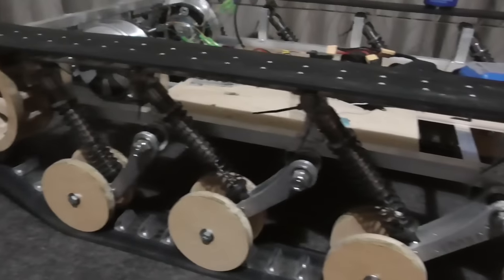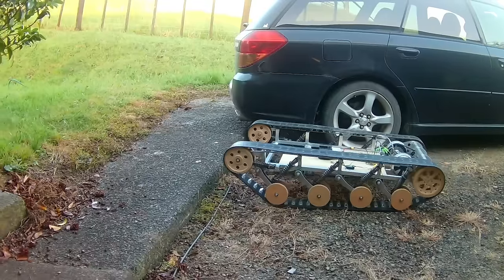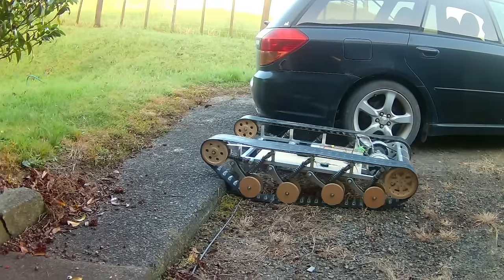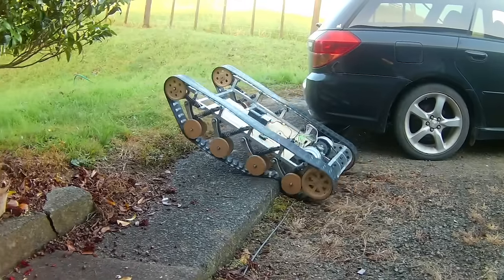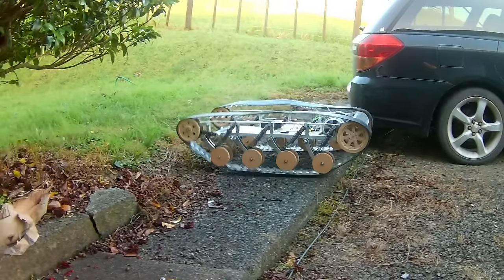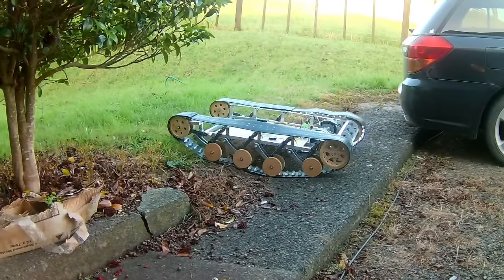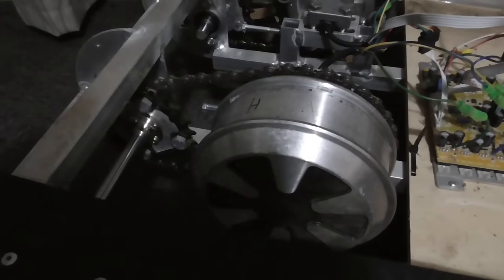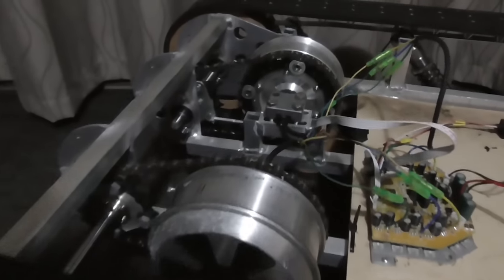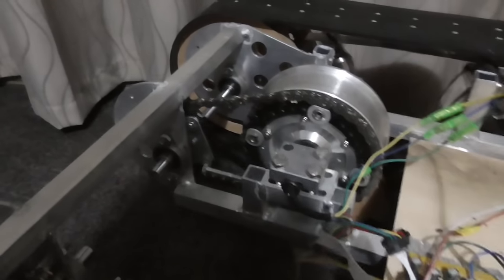So I could twiddle around and adjust those a little bit. In particular, the one at the back, this wheel was hitting in here occasionally, and that's not really great. So having a bump stop or something here so that it stops just a little bit before that would be nice. But the biggest problem by far is the gearing on here. It's just not really what we need. We don't want to gear it up in speed and down in torque. We want the opposite. So I'm thinking I might actually redesign most of this section here.